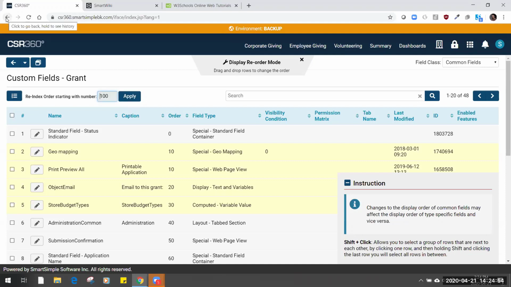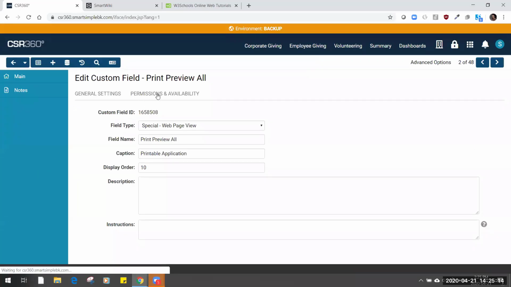Can you also put a 0 in the display? That is to hide the fields? Oh, that is how we used to build, and that was something that was in a visibility condition. Here you can actually see that. We don't recommend that anymore, mainly because it will still put weight on the variable processor. So what's better configuration now is to change the permissions to deny role access and clear any visibility conditions.